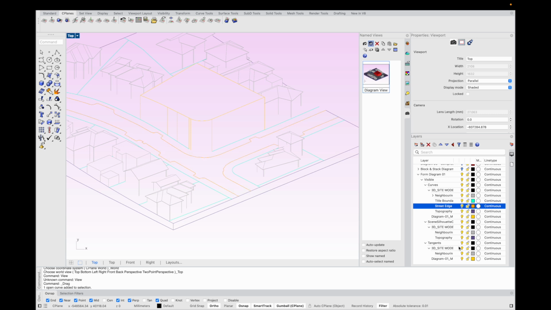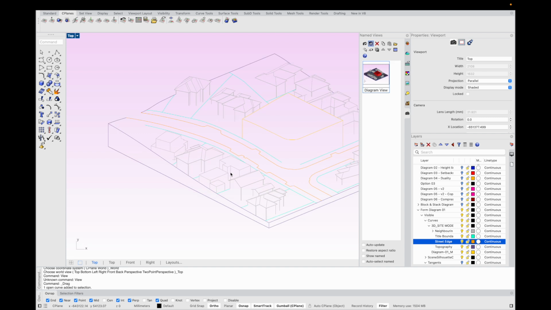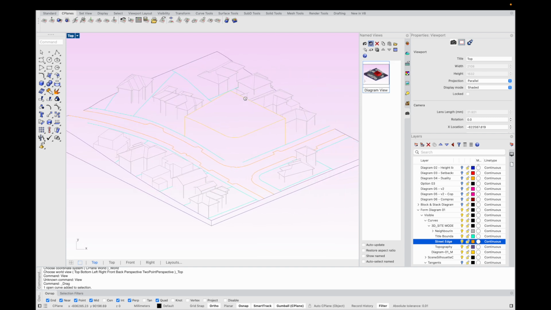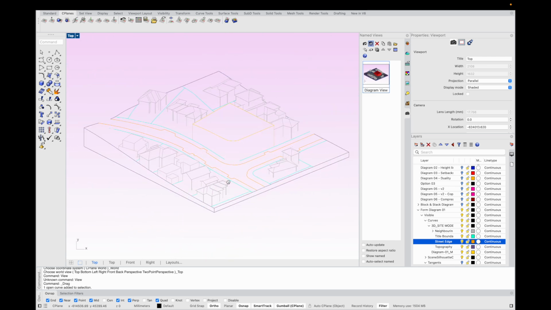Okay. And then I've got my neighboring properties, and they're broken up into the silhouette lines, the curves, the visible curves, the silhouette lines, and the tangent. So if I turn off all tangents, that's what it does. Okay. And then all curves, I can turn them all off. Or I can go into curves. I can say, actually, I just want the title boundaries turned off, or I just want the street edge turned off. So it's really important because I want to have full control over my line styles when we move into AutoCAD. Now, there's a few more things that we need to do here to make sure this diagram is right.